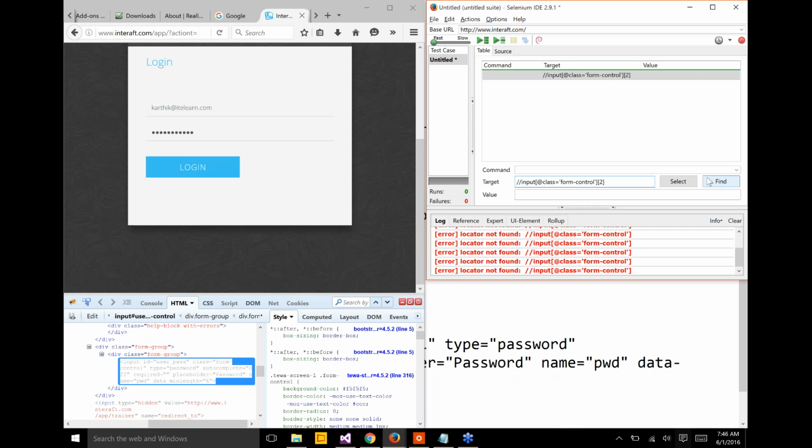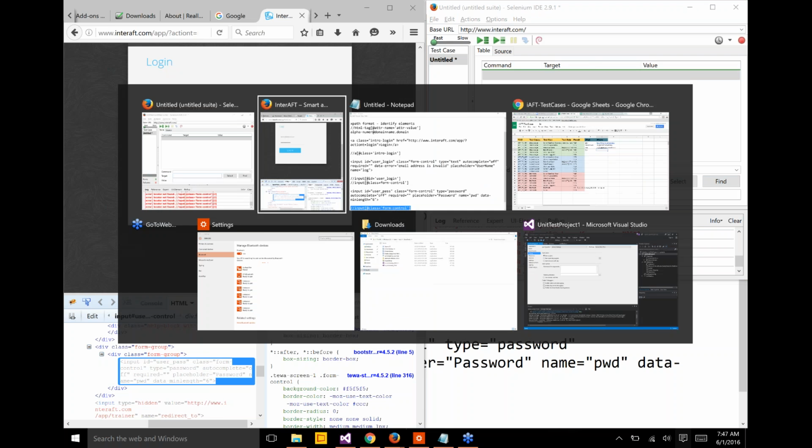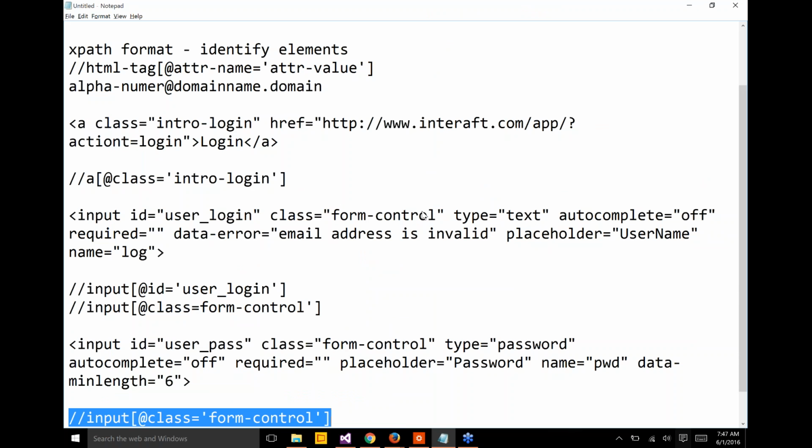Let's see. No, see, for 2, it gets a little cranky out here. But once we get to the script level, it will become easy for us. So this is not working. This is not the XPath. Why? Selenium will use the identification to identify the first element that it finds. So in this case, it's not the first element. Then what do we do? We can use ID, we can use type, we can use autocomplete and so on.